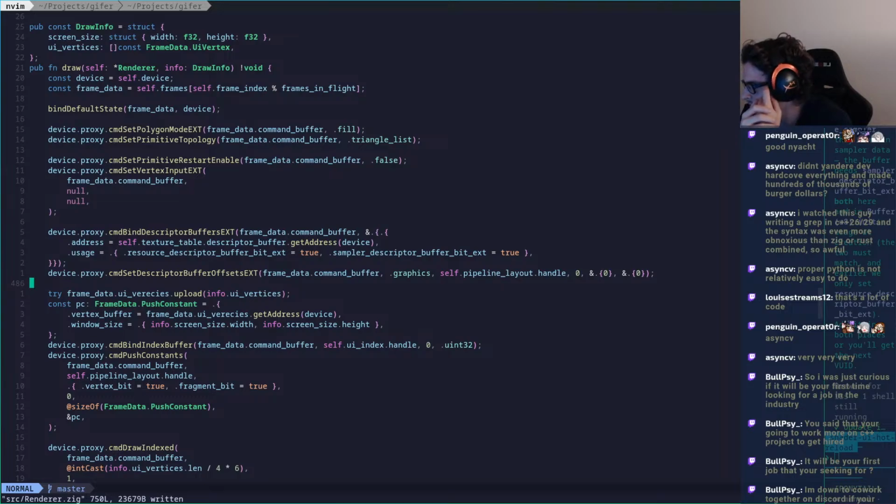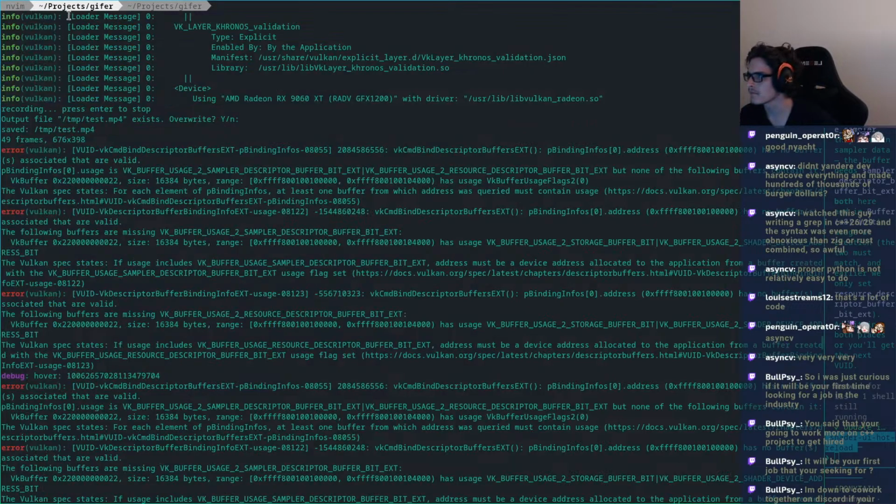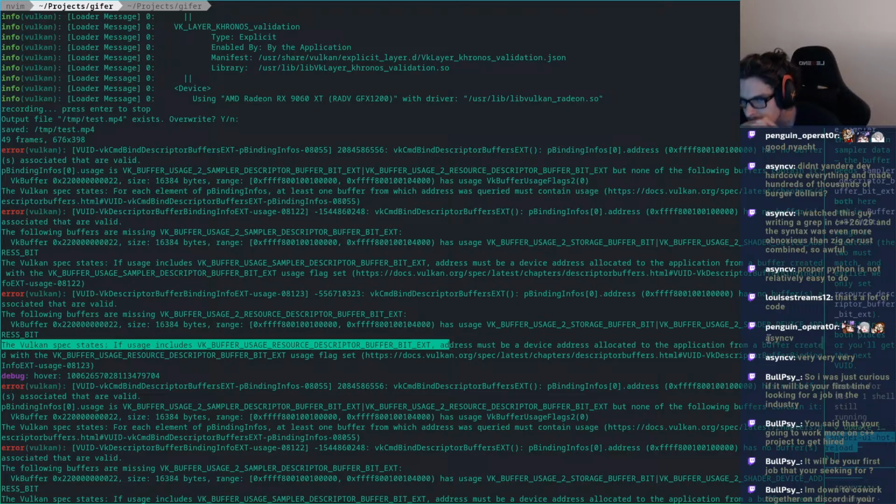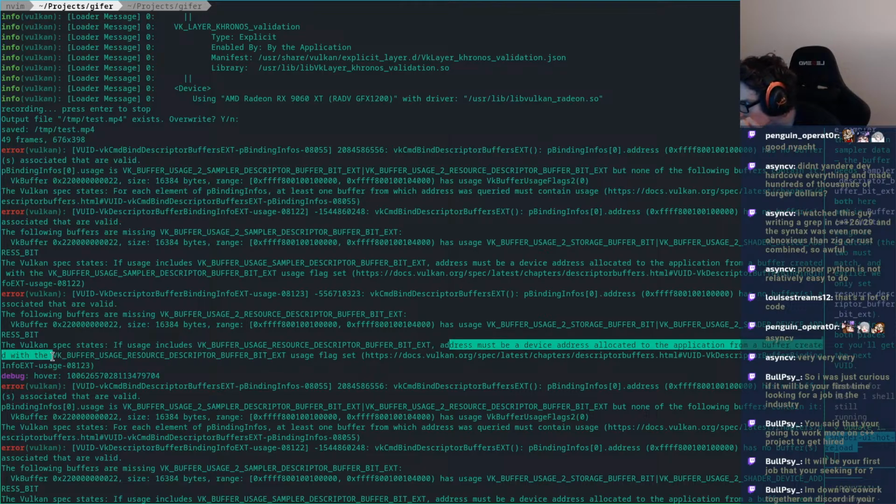Oh, that should be valid throughout. Weird. What else is there? Address must be device address allocated to an application from a buffer created with resource descriptor buffer bit flag.